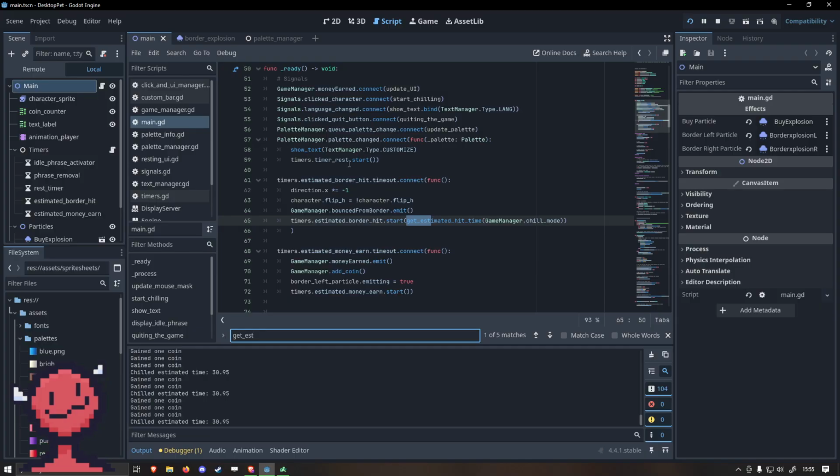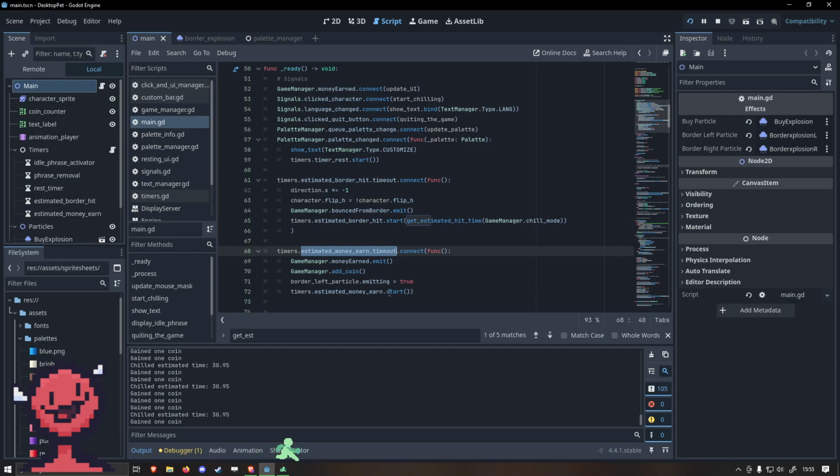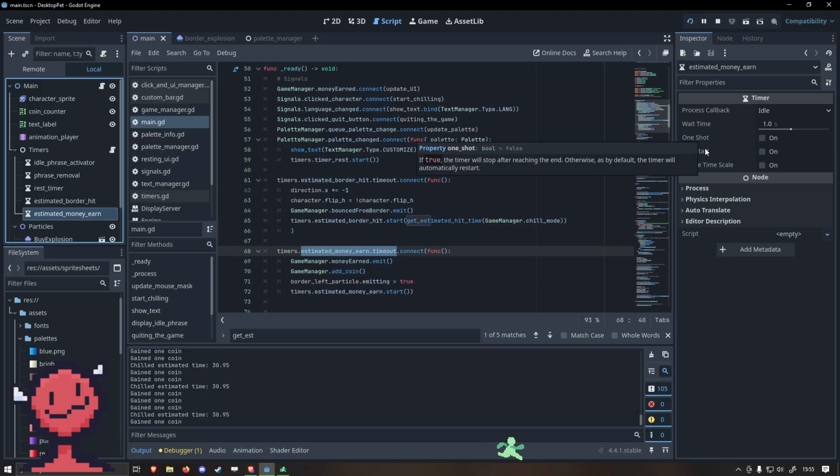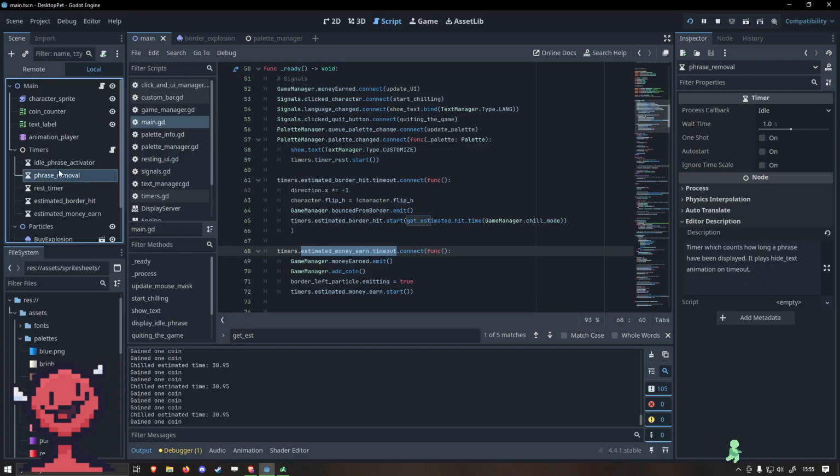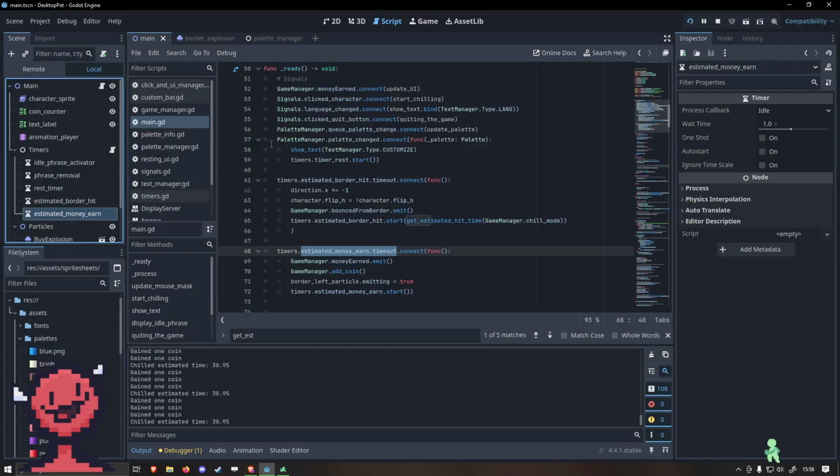This isn't ready, which is pretty good. So on every timeout we want to connect and we want to start again. This technically could be simplified by just enabling the, not the auto start, but wait, hold on, one shot? No. Oh, actually, by default, everything is. Good luck that I'm doing everything by code anyway. So this shouldn't be set like this. So this will automatically restart, which makes it very good.